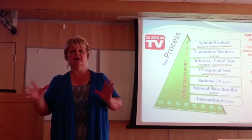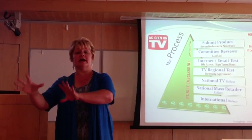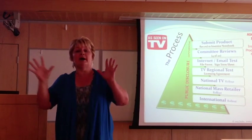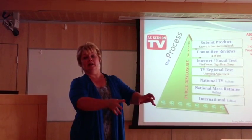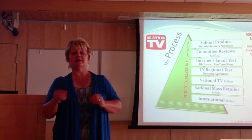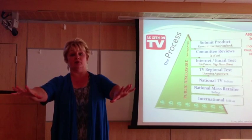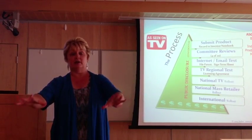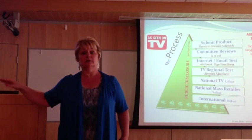A patent does not mean your item's going to sell. It means you have intellectual right over that item. We're all about, will the product sell? We just care if people will buy it. We're not worried about the intellectual property. The inventor worries about the intellectual property, so if they want to protect it, they should protect it on their own, in their own way.